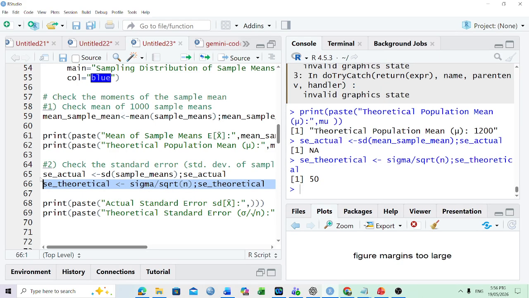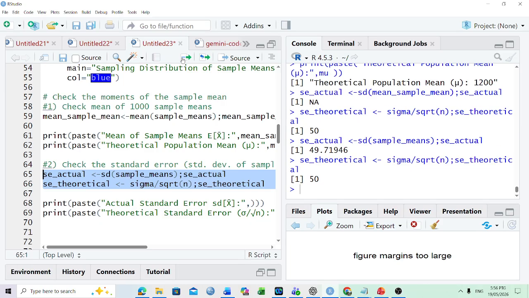So just rerun. Okay. Can you see here, the standard error actual and standard error theoretical, which is 50, the actual and theoretical values are very close. 49.71946 is very close to 50.